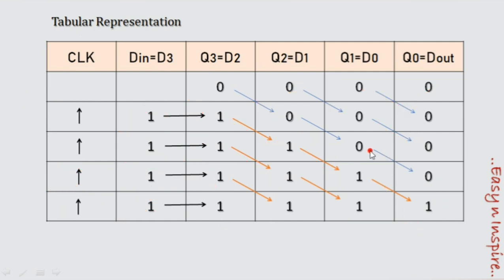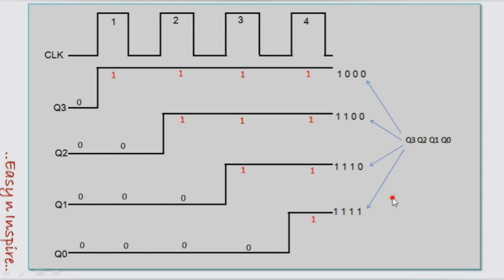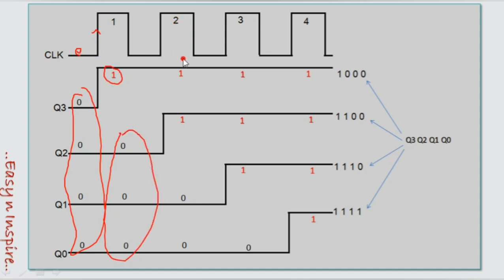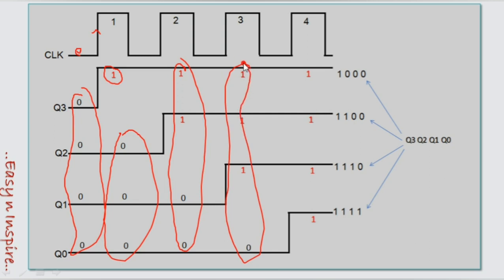Okay. And finally, this is the timing diagram. First clock pulse, second, third, fourth clock pulse. Initially, all my outputs are zeros without applying any clock pulse. See here. So at this first clock pulse, output is going to be changed to 1 and remaining all are zeros. We know 1000 is output. After the second clock pulse, 1100 is our output. After the third clock pulse, 1110. After the fourth clock pulse, 4 ones.